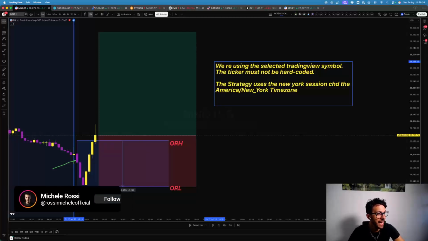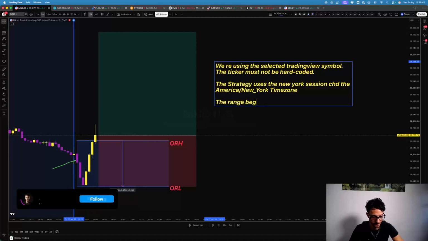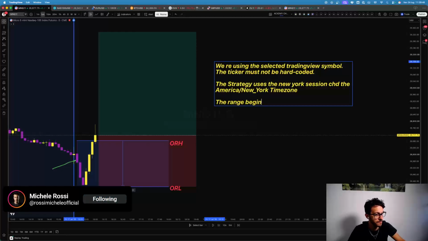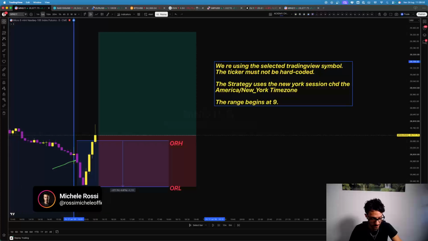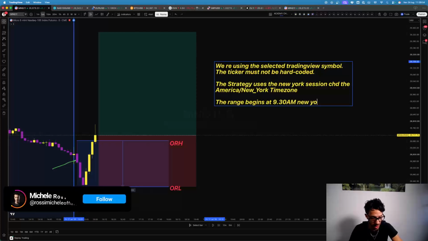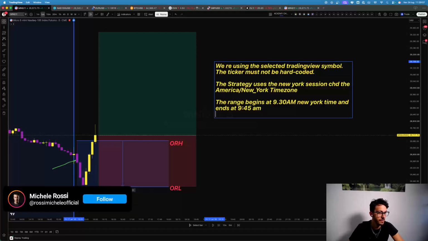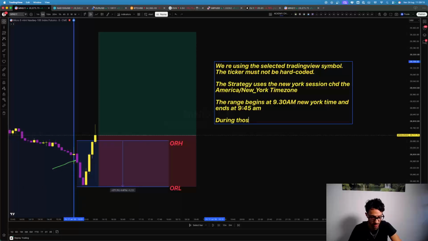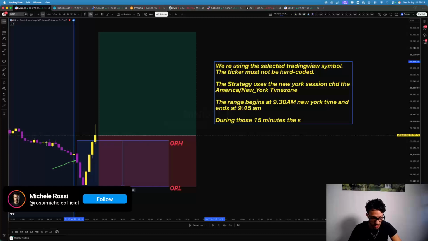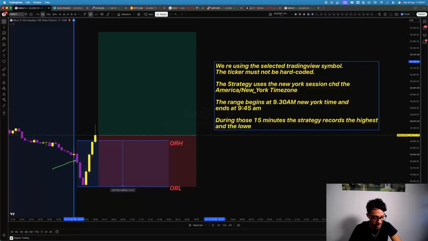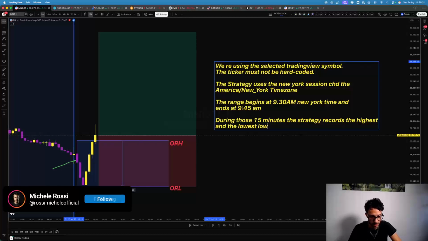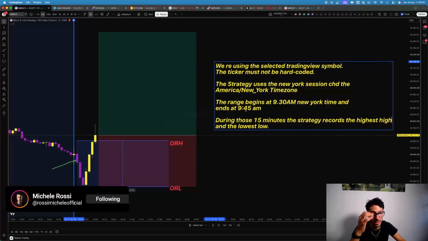The range begins at 9:30 a.m. New York time and ends at 9:45 a.m. During those 15 minutes, the strategy records the highest high and the lowest low.